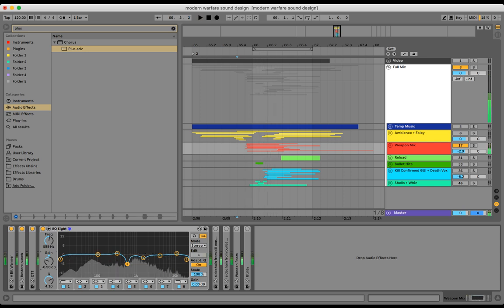So that's how I kind of approach EQ. I do have a lot of the time on these heavily layered sounds, I do throw an EQ on at the very end and try to shape it up more. I do this technique that I saw on the internet one time called search and destroy, which is that I'll sweep through a sound and listen to it as I take this band up and down, and I'll listen for things that sound horrible. Like I'll listen for the really the harshest parts of this, the parts that I'm like, ooh, I don't want that in my gun.